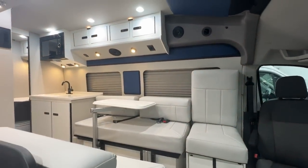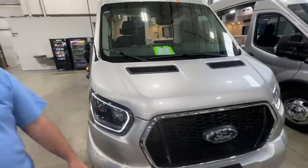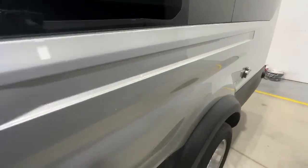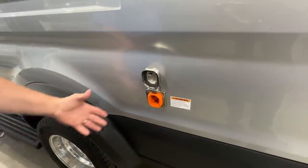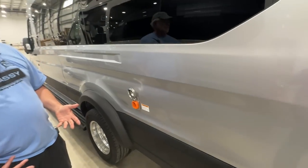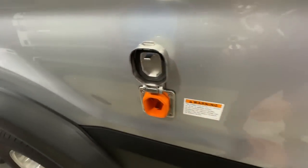Let's go around the other side — this is normally the working side of RVs. When you look at this side that normally has LP for refrigerators, stoves, and water heaters — all those holes — we have just an inlet. And where's the black tank? There is no black tank. You have a spare tire underneath, and that's the only thing really cut in. We have had a couple of customers drive off with the cord plugged in — it rips it out of the vehicle and you have body work after that. So I tell everyone: take a scarf, tie it on your cord and on your steering wheel when you plug in so you can see it in the mirror. This is very, very solid when it locks on — it's a smart plug, just the best one you can buy.